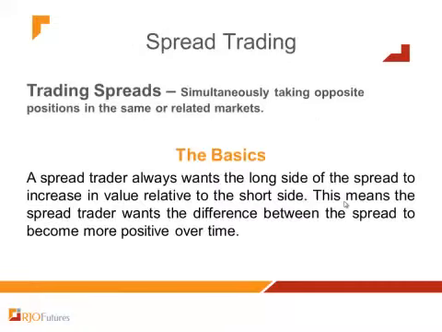Looking at spread trading, the reason why someone trades spreads or how they do it is they simultaneously take opposite positions in the same or related markets. Looking at some of the basics, a spread trader always wants the long side of a spread to increase in value relative to the short side. This means that the spread trader wants the difference between the spread to become more positive over time.